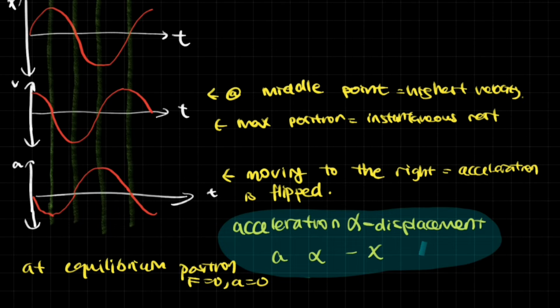And let's say you decide to get the acceleration. You differentiate it again. And if you differentiate a cosine curve, you get a negative sine curve. You see a negative sine curve over here. It's this one, but flipped. So that makes sense in terms of calculus, but it also makes sense when you think about it more logically and practically. When the displacement is 0, we've noted that it has the maximum velocity, which you can see here. We've also noted that at the equilibrium position, it is in equilibrium, there's no force on it, which means that the acceleration has to be 0, which we see over here.